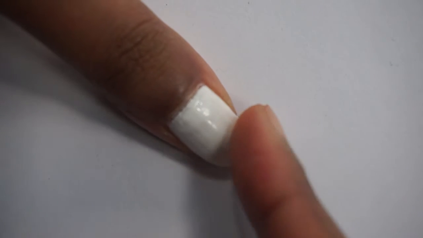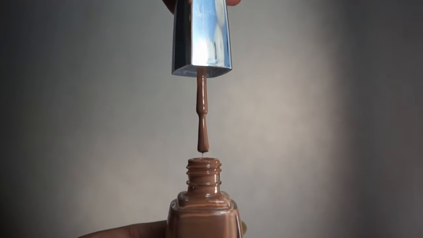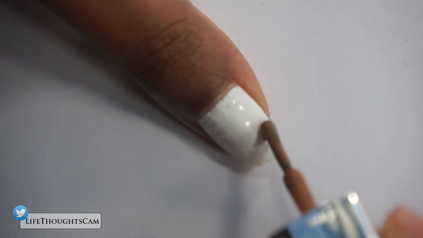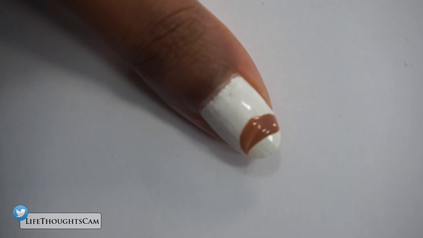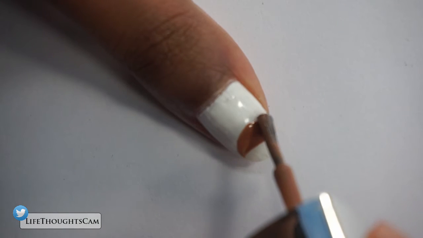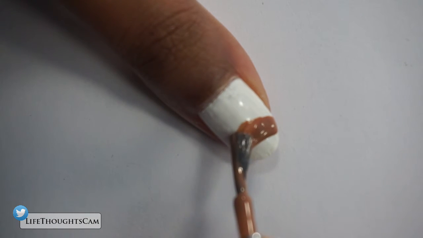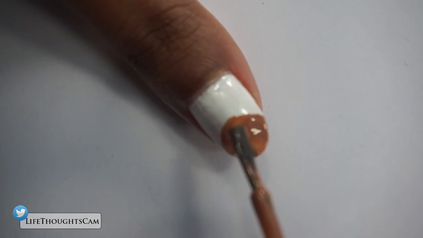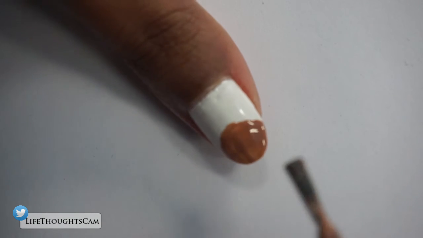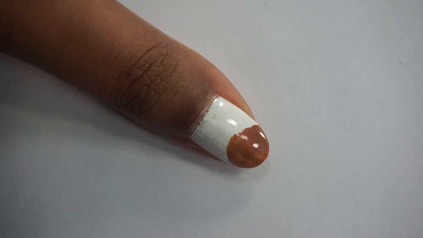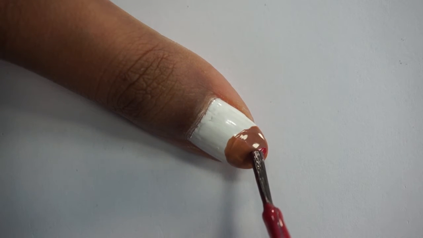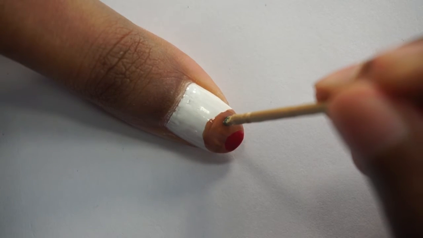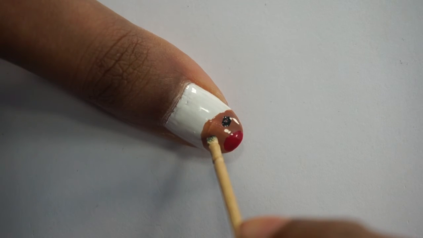Apply white nail polish and let it dry completely. Using a brown nail polish, I apply a half circle. Using a red nail polish, apply the half circle method for the nose. After the brown nail polish is completely dried, I take a toothpick and apply two black dots for the eyes.